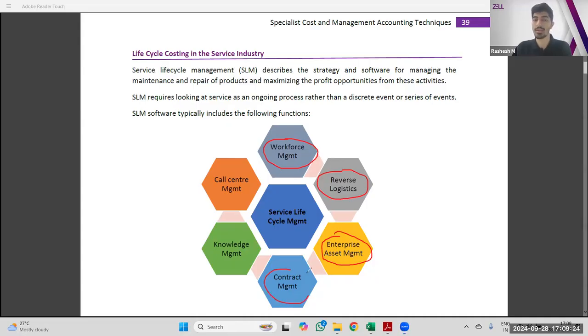Then we have contract management. Contract management talks about all the third party contracts that you have. Like an Amazon does not do all of its deliveries by themselves. They have partnered with FedExes and UPS and all these different partners to do certain deliveries for them. They have partnered with different companies to manage their warehouses and much more. So all the things that they have contracts with fall under contract management because you as a service provider are working with several third parties.